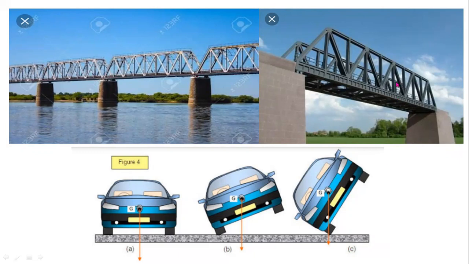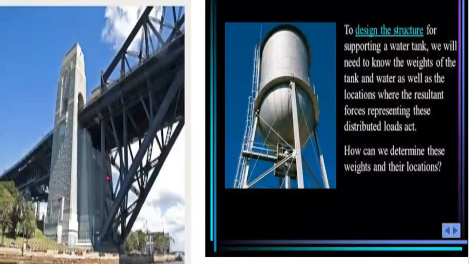These are some civil constructions, civil structures. For design of these civil structures, we need to design them on the basis of centroid. To design the civil structures for supporting, we need to know the weights of the structures, beams, pillars, as well as the locations of the resultant forces representing these distributed loads.